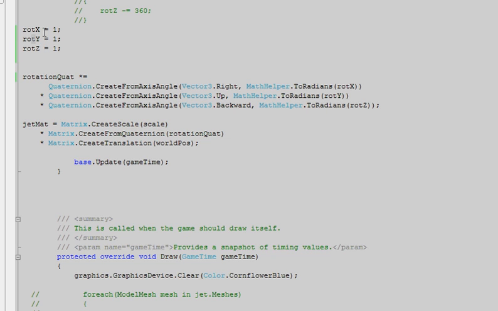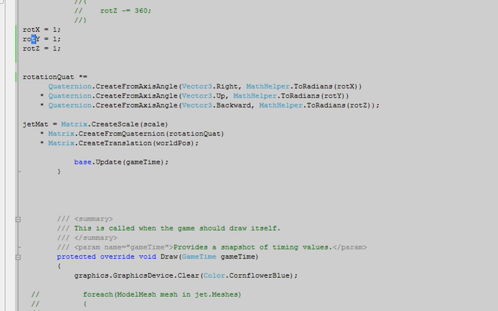Okay, so here we've got the rotation x, rotation y and z as equals as opposed to plus equals, and down here for the rotation quot we've got the times equal, which indicates that our rotation quot is storing our rotation values, and we're just incrementing them by 1 degree per frame.